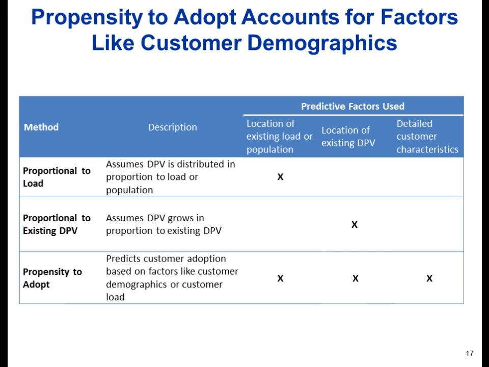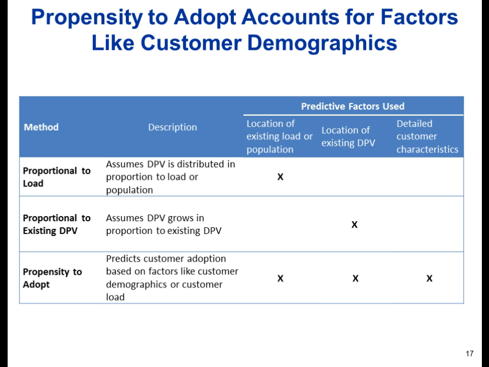Analysis of previous distributed PV adoption patterns indicates that factors like demographics do influence distributed PV adoption. As demographic factors tend to cluster in different neighborhoods and cities throughout a service territory, distributed PV adoption patterns are unlikely to only follow the load. For a simple assumption, DPV adoption is more likely to occur in areas where it's already starting to be adopted. And this type of assumption was used by New York ISO, ISO New England, and ISO-NE.